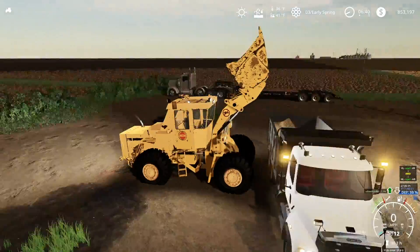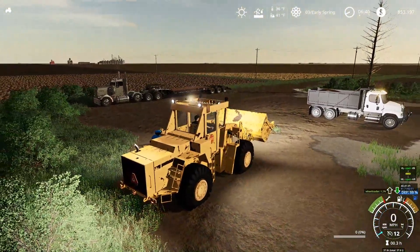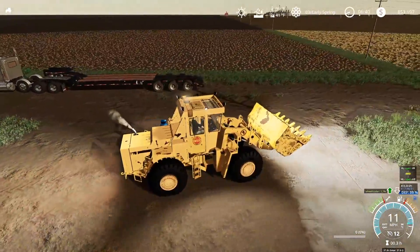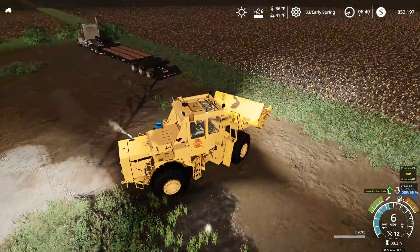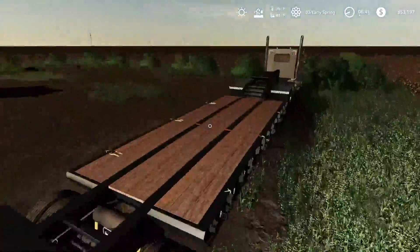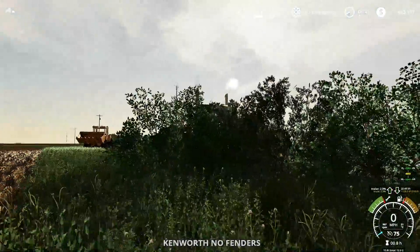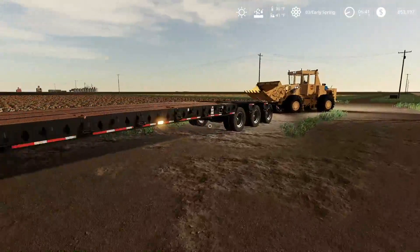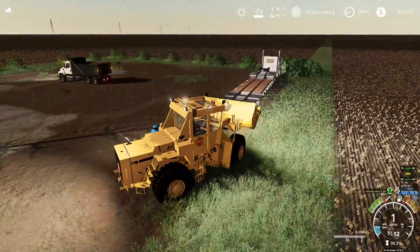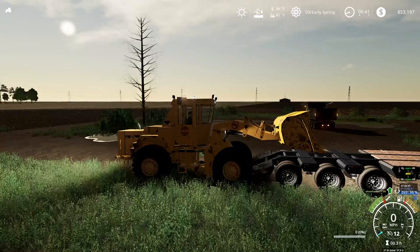Let's put this thing on the trailer. Gotta learn to hit the brakes, Jake - that's how you get things to stop. Someone told me I can angle the back end of this trailer down - let me try that before we load. Let's run over here and fire up the old Kenworth. Okay - they lied to me, this one does not fold or angle down. Either way, we're gonna pull this thing up onto here. It lined up a bit poorly but let's use the bucket to pull up on top.